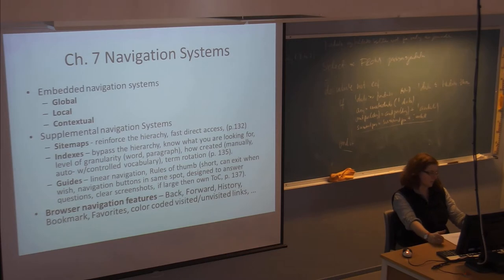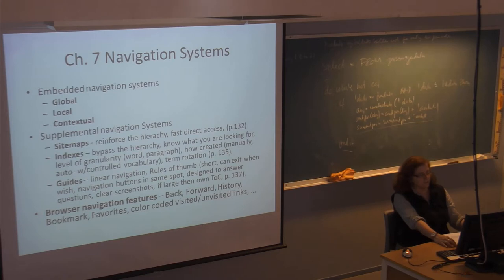First, we're going to be speaking about chapter 7 and chapter 8. Chapter 7 is about navigation systems. I don't have the whole book with me today because it was more to carry, so I just took the chapter notes. Basically, the next 2 slides summarize chapter 7, and we'll try to go into more detail on each of these as we go through the notes.